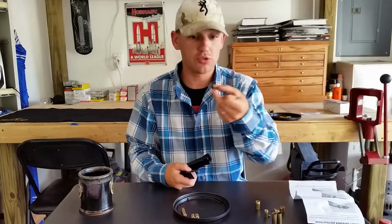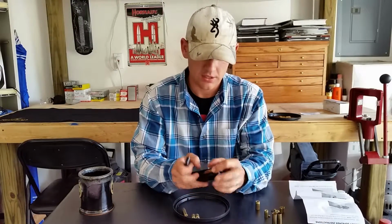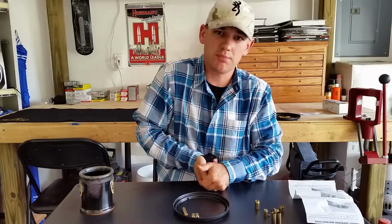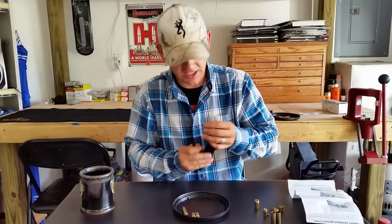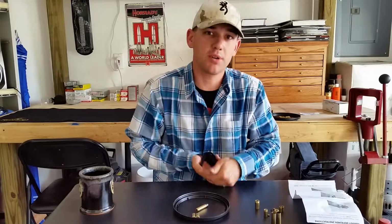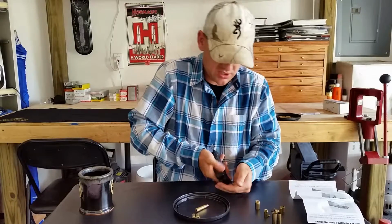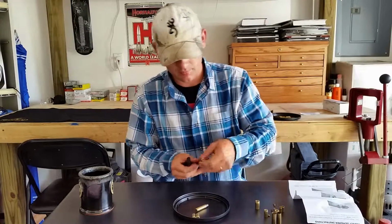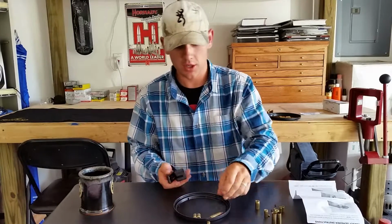And then this is 223 that has the sealed primer as well. So these, I believe, might be crimped. I do not know for sure, but they take a little bit more effort to pop these primers out, but that one's in there pretty hard. But it will pop them out with a little bit of effort. So that's both those shells, primers removed.